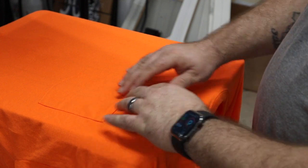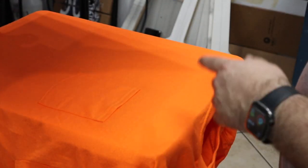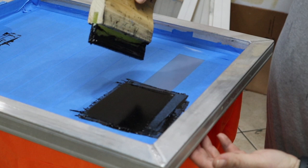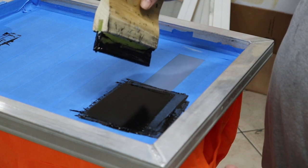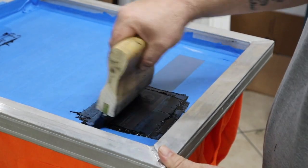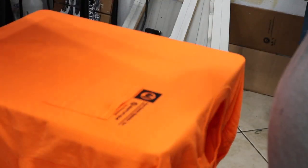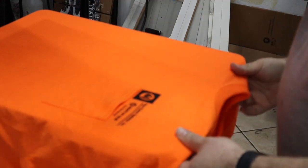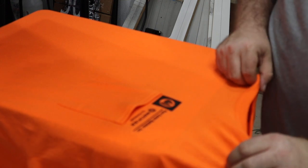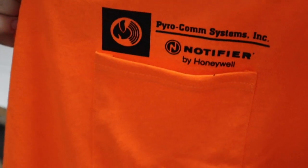Pretty much, you want to make sure it's straight. If you had a little bit of tack on here and had to do a print flash print, it would be covered. Now let's flood my screen. As I go to print, the only thing sticking up that I can actually print on is where the shirt is under the cardboard. So I know for a fact when I printed that, it was going to be right above the pocket. Let's take this off so you guys can see — right above the pocket.